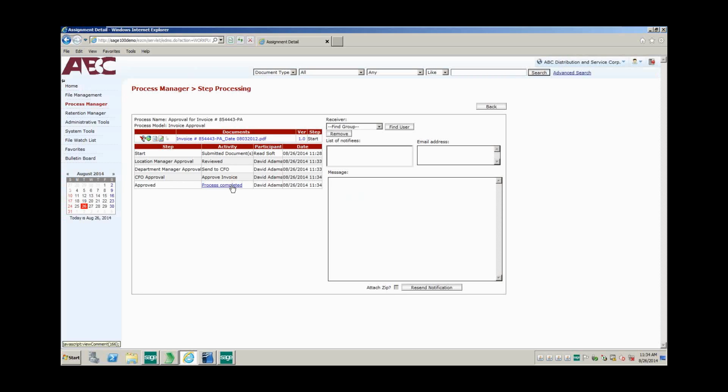But keep in mind, it's up to you. Your workflow might be 3 steps. It might be 10 steps. It's up to you. And of course, at any given step, you can set time limits and reminders. So the purpose of the electronic workflow is to keep things on time, and so things will never get lost. So that's one of the advantages of really using the electronic workflow process.